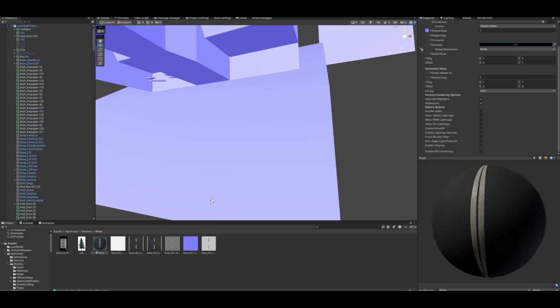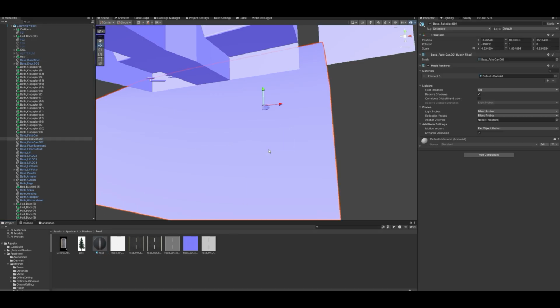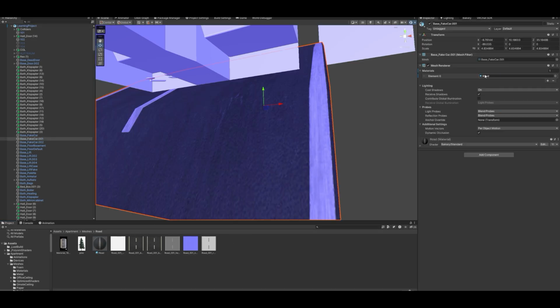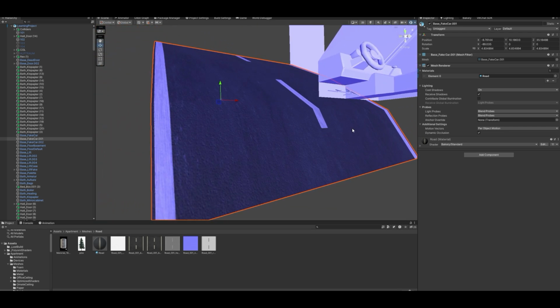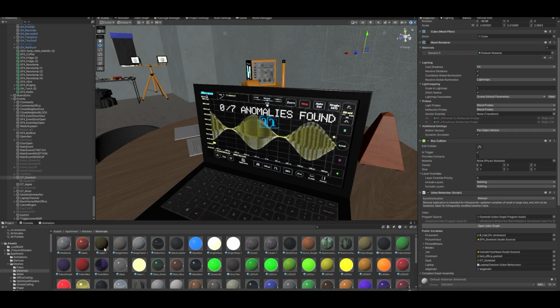You could say, for example, if we drag and drop it here on the street, there's a slot in the mesh renderer for a texture. If you are wondering why it's so blue, that's because the light information in the map is wrong here, because I'm building stuff from scratch and need to bake the light in the end. Just a little throw in.